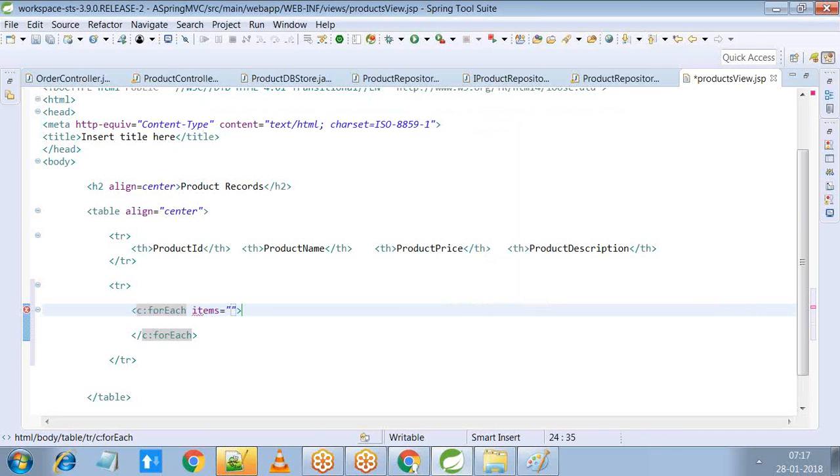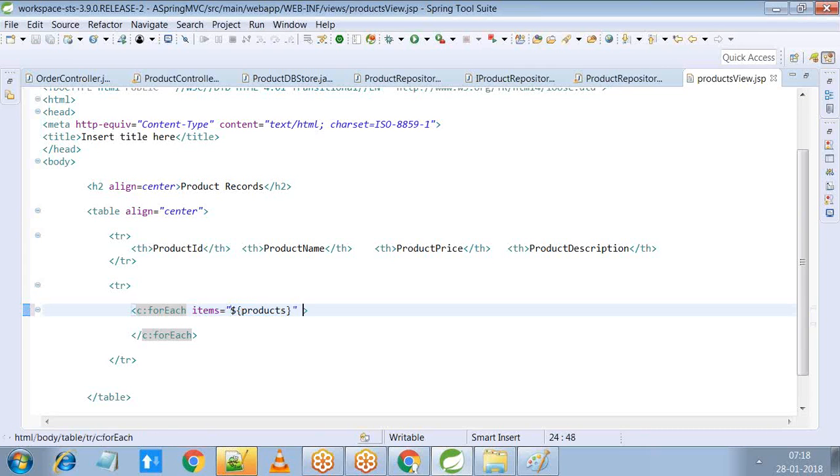Let's provide that list object reference. How will you read that list here? You use this expression: dollar, curly brackets, products, the list name.